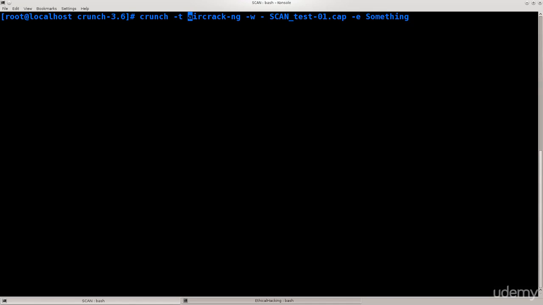I'm running a few virtual machines in the back, so perhaps my CPU usage will be a bit lower, but I've managed to turn everything off and max it out. It was on 1700 passwords per second. I think I could have gotten to 2.2K if I overclocked my processor, but I didn't have a cooler here, so I didn't want to do that. That is a very important aspect of this.